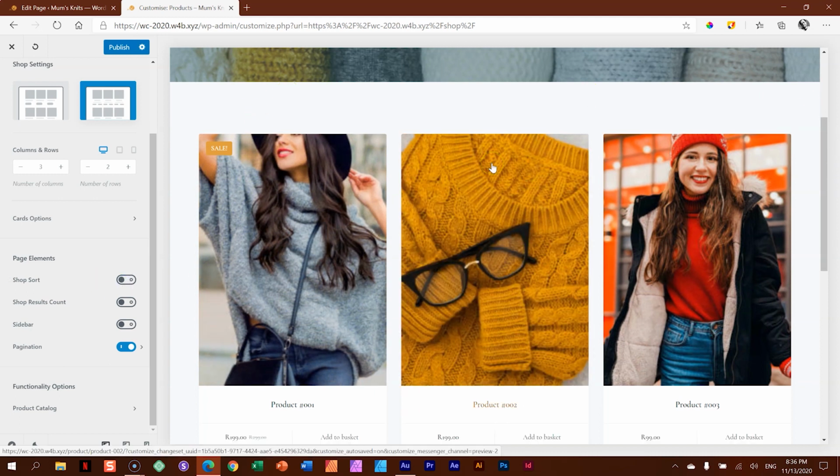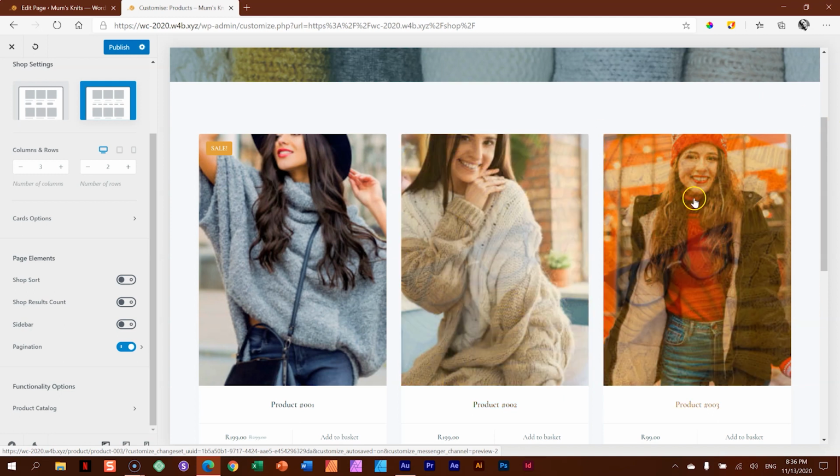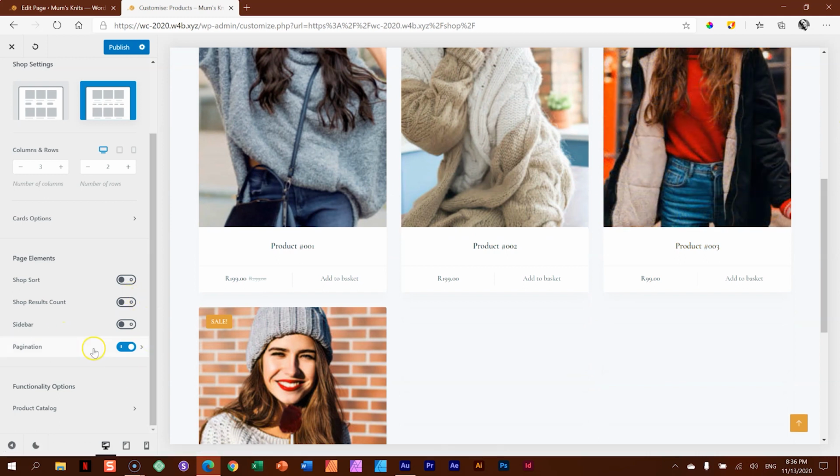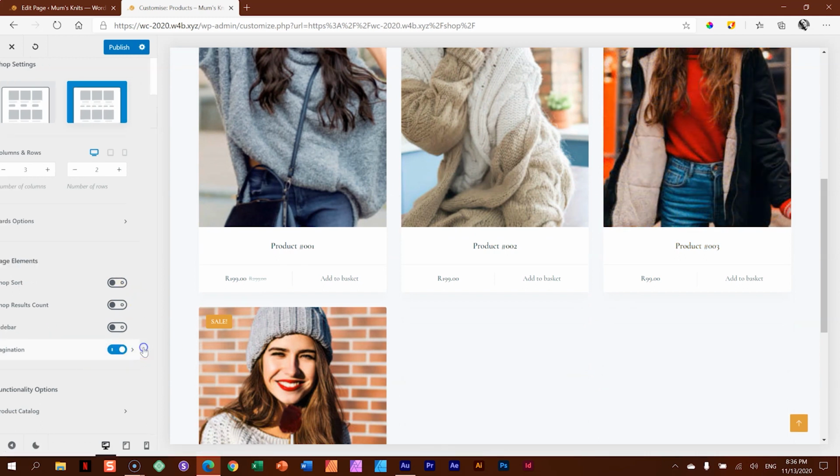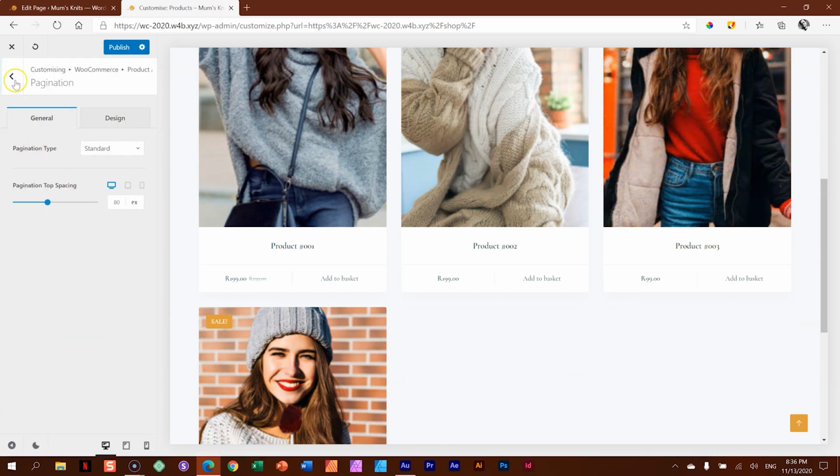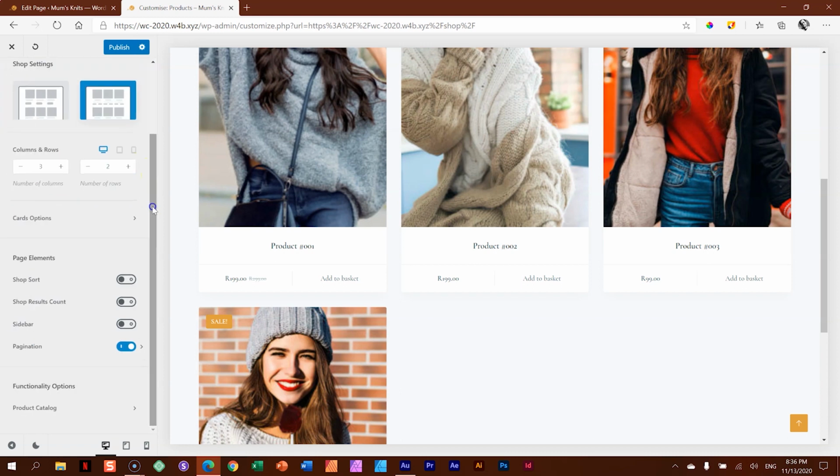If you've got many products, leave them in there. It looks very la-di-da, right? You probably want to keep that. Pagination is those numbers that we saw at the bottom. So when you do that, you've got some styling options for that pagination as well. Super. I just cannot tell you how many features that you see here are usually premium features. They're all free. I'll say it many times.